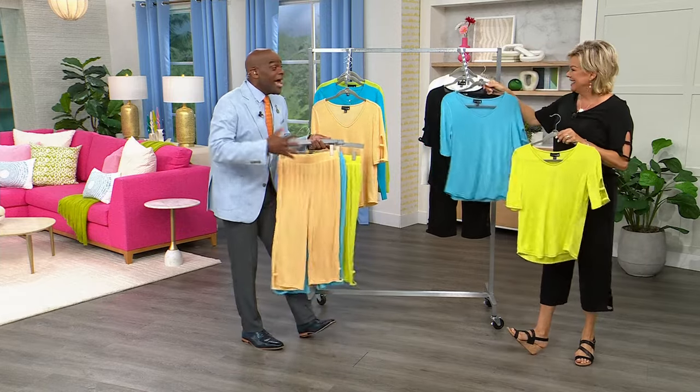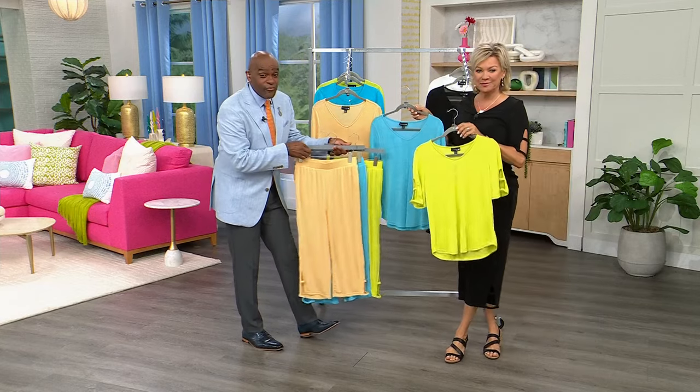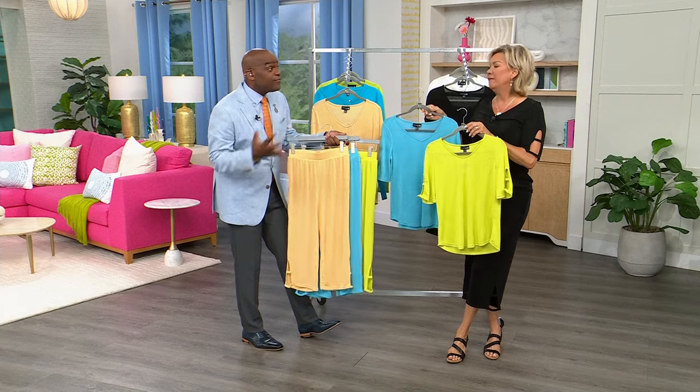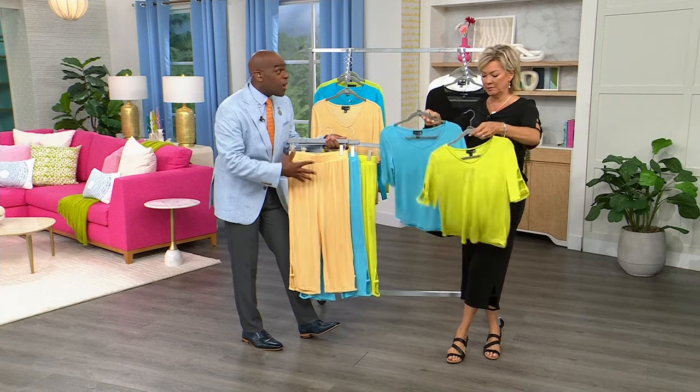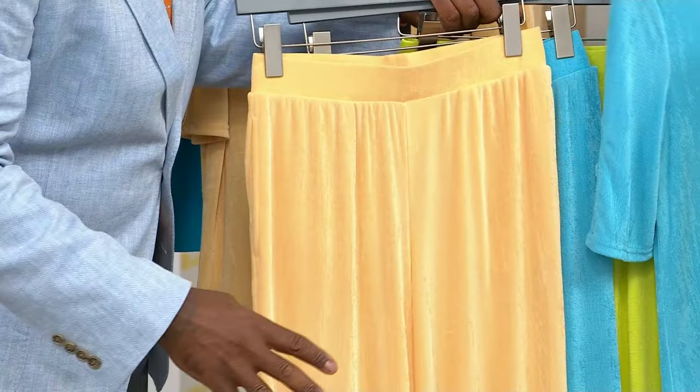Well, I love fashion. I love dressing women, and I love unique colors. I mean, color is the motivator. And if you're having one of those days where you're in between dress sizes, in between life situations, fashion is a great way to change the game. It's a great way to change how you feel inside. And I love these colors. These are tropical colors, but at the same time, they're ready, set for you to get into the spring affair of dressing.